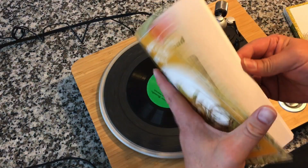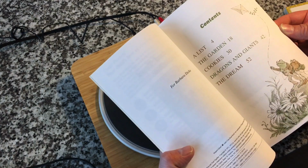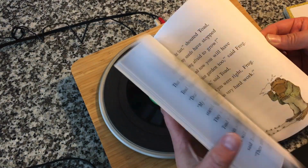Just occurred to me we might actually have this one in here. Oh, we do. Cool.